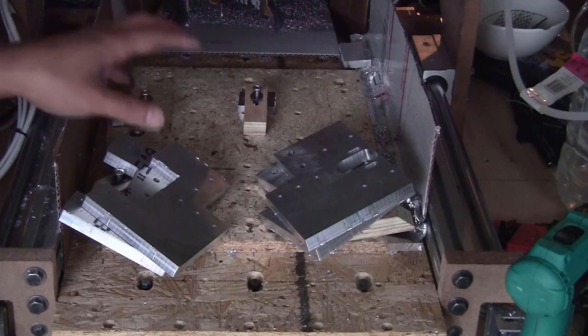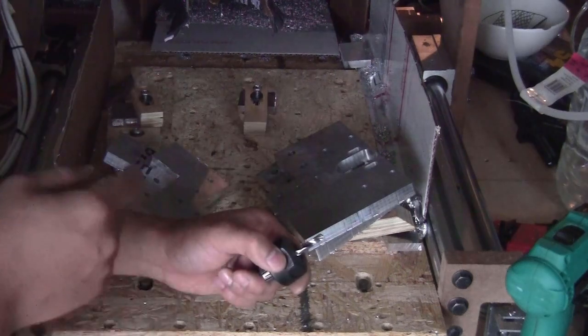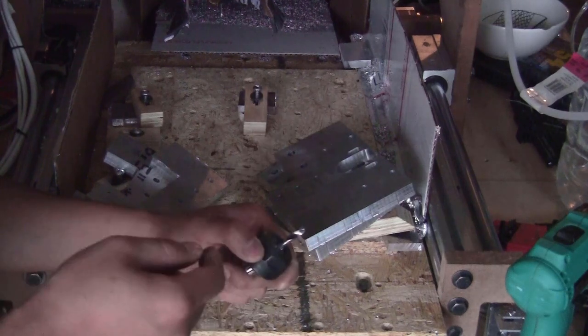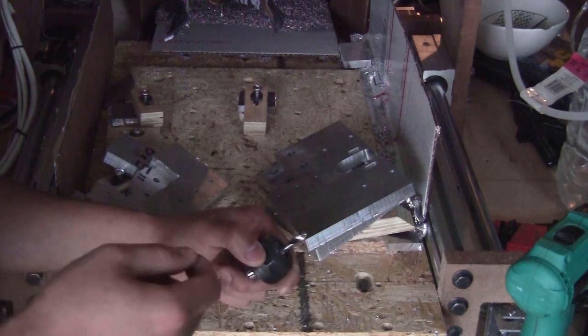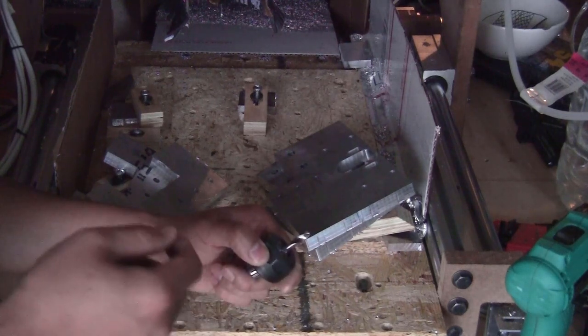As you can see, all four corner brackets were milled correctly. The two bits that I used to cut the pieces are still in very good shape. They are still very sharp. I cannot see any type of damage on them. So I think that all the parameters that I used were very safe. So I will use the same parameters to cut the other two pieces.